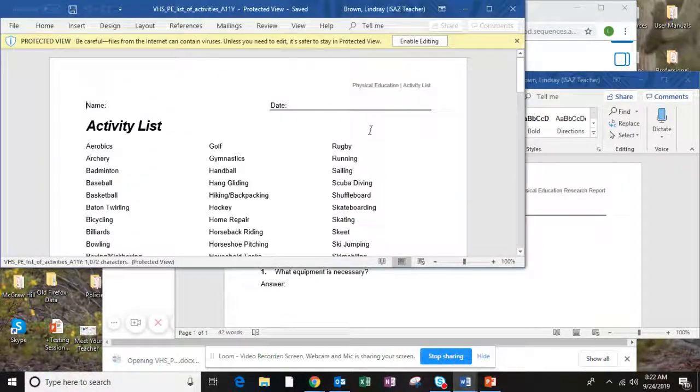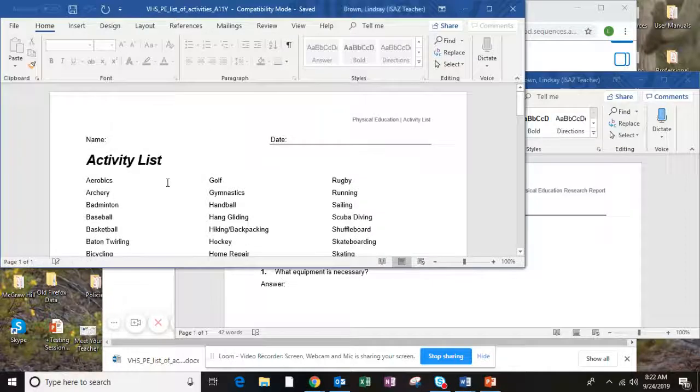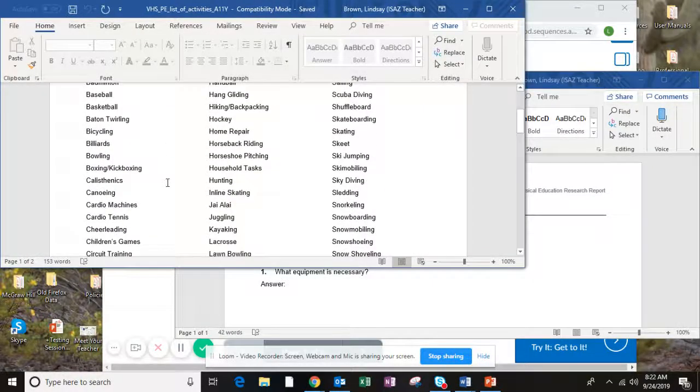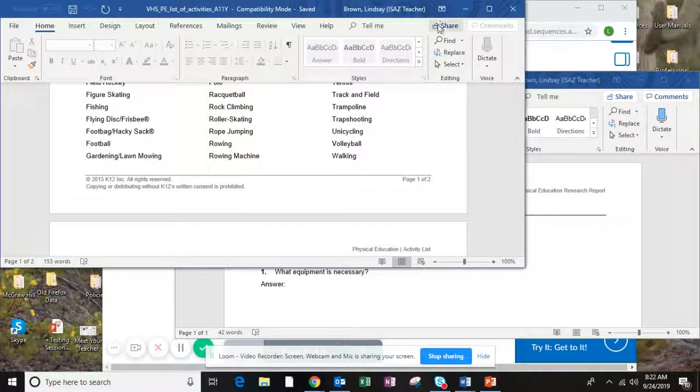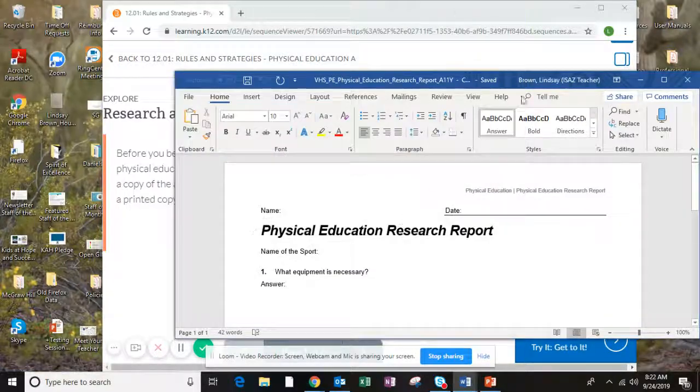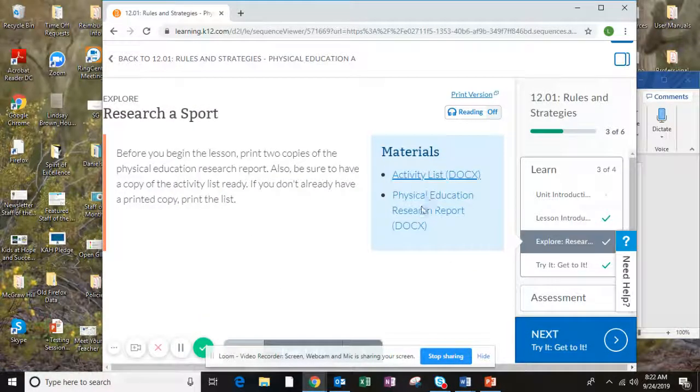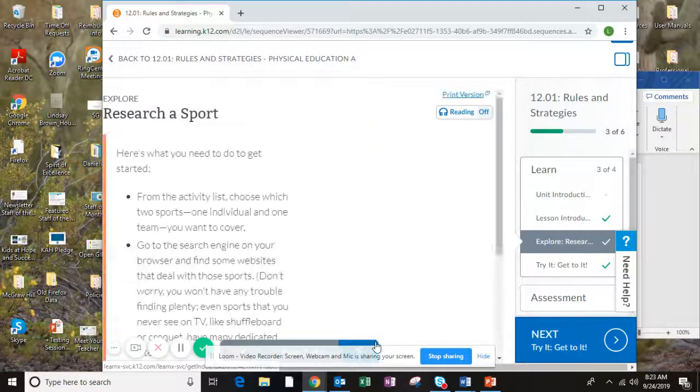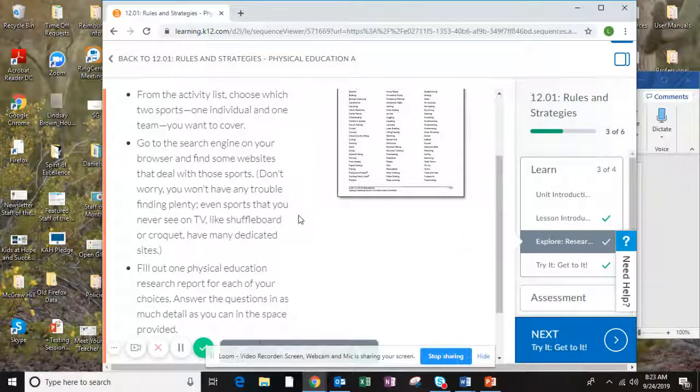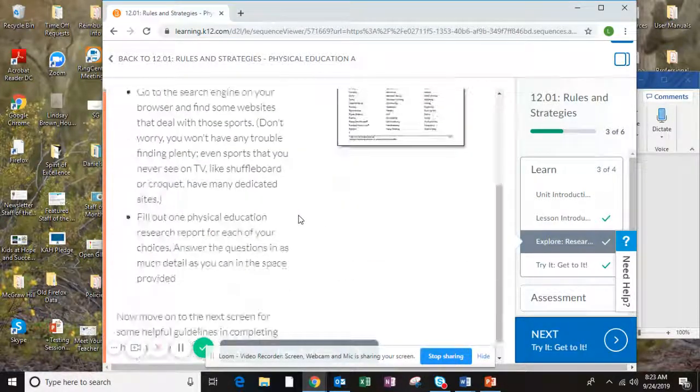You can choose 1 individual sport and 1 team competitive sport. That's the list, and then you have your 2 copies of the research report.